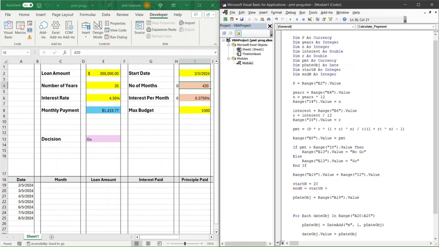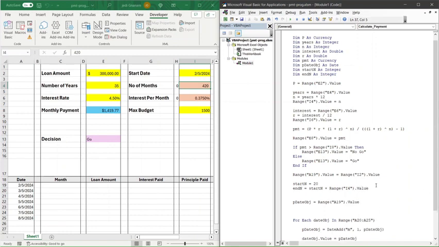So it's range I4 dot value. Then you need to subtract 1 to take care of the 19 that we have, right? So you subtract 1. Okay, so that's the end n.